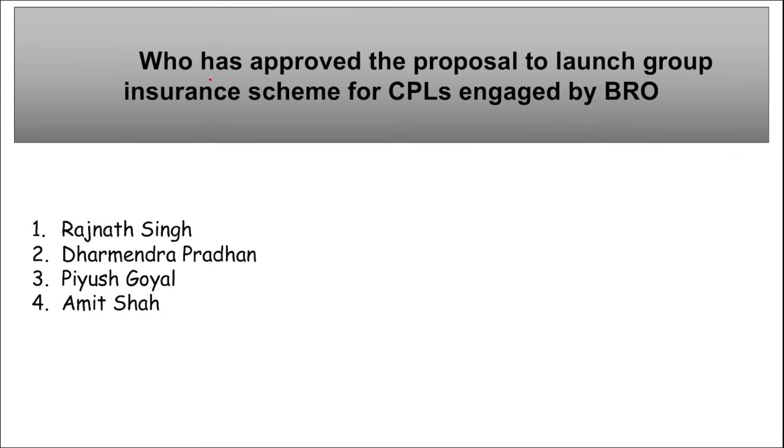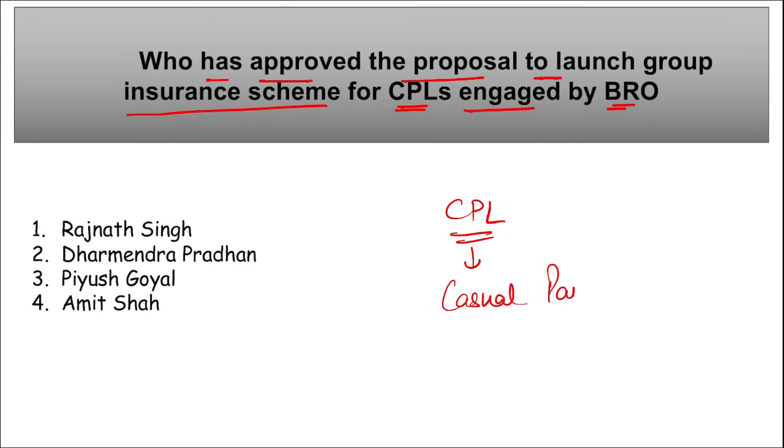Moving on. Next, who has approved the proposal to launch a group insurance scheme for CPLs engaged by BRO? What are these CPLs? CPL stands for casual paid labors. So recently Rajnath Singh, our defense minister, has approved the proposal to launch a group insurance scheme for these casual paid laborers that are engaged by BRO, that is your Border Roads Organization.